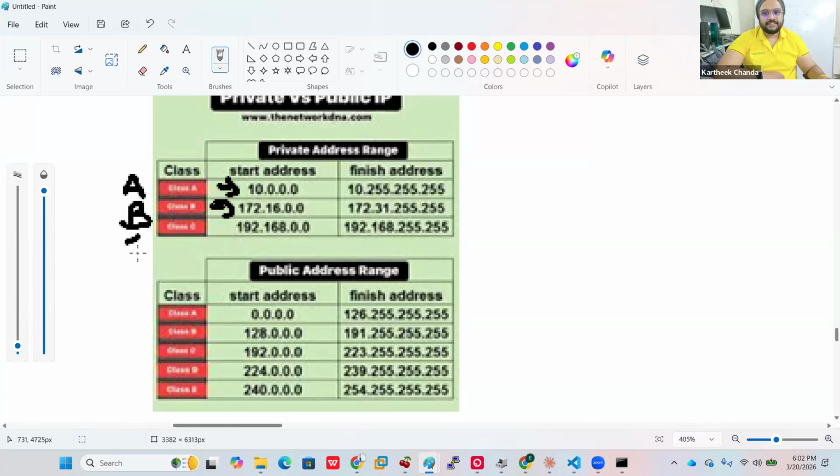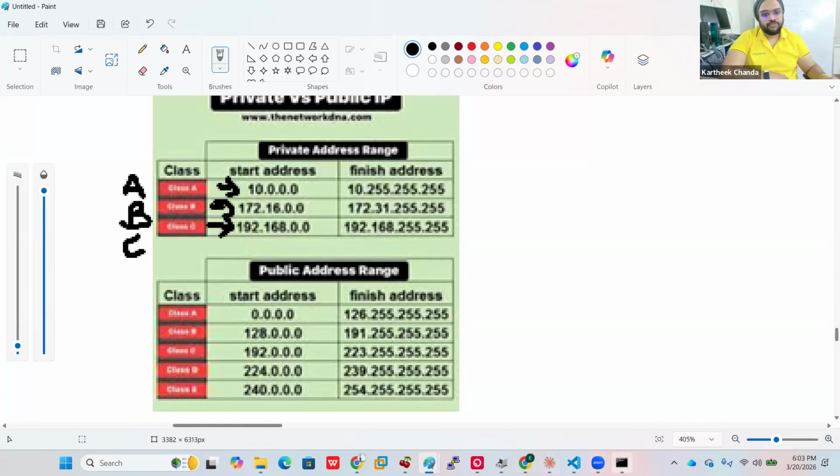And then class C is for normal individuals or small companies. You will have the 192 series, 192.168.0.2 to 192.168.255.2. So we have this 192.168 fixed. In your home, you might have 192.168.10.